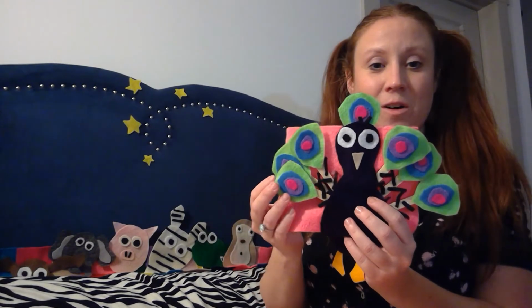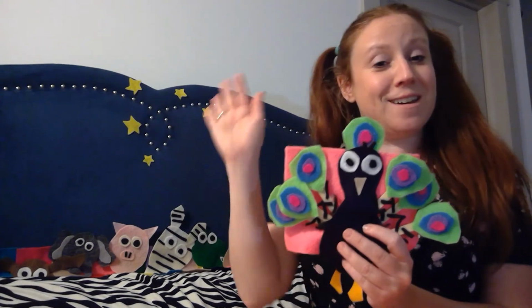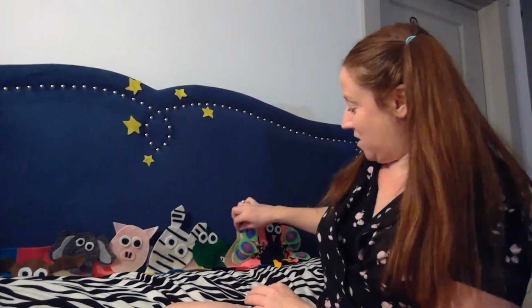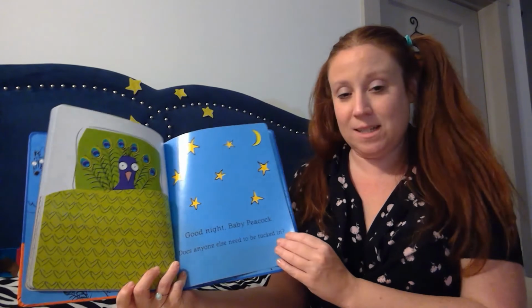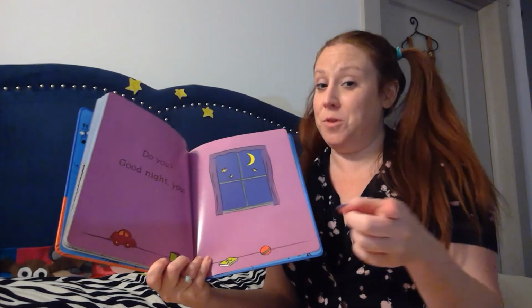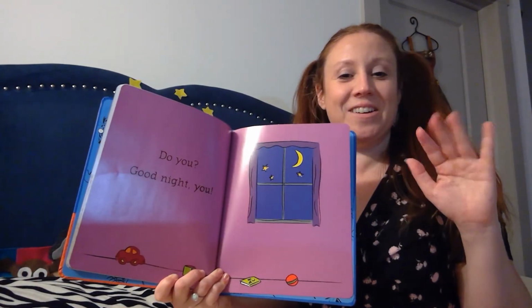Oh, I love all these colors on his feathers. Can you say good night, Mr. Peacock? Good night, peacock. Good night. Oh, he's sitting there with hedgehog. Wow. Does anyone else need to be tucked in? Do you need to be tucked in? Good night, you.